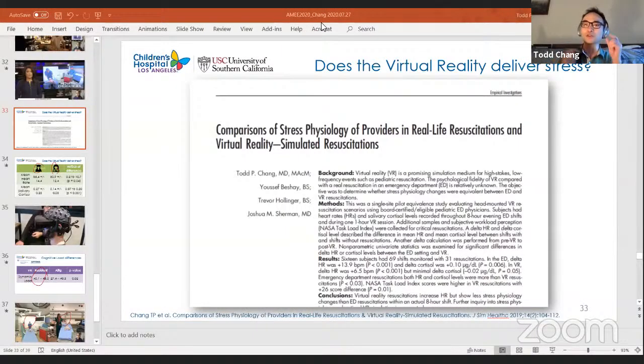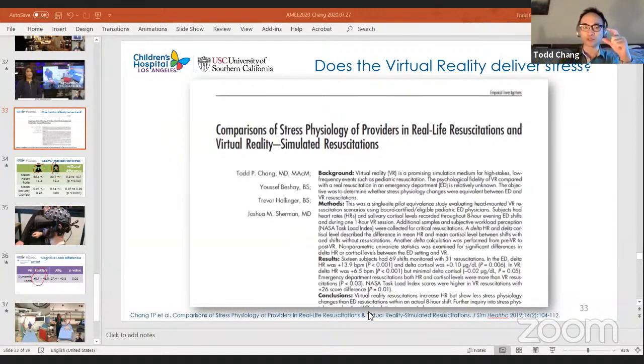Our scenarios cannot be used for our really advanced learners, the zone 3, zone 4 learners, because it's too easy. They'll just click, click, click, and you're done. Then they need to graduate to Greg's scenario, where there are a lot more options, a lot more things happening. And what we've also found is that just because VR is there does not mean that you should not do mannequin-based simulation. There are certain things that VR is very good at, and that is causing a small amount of stress.